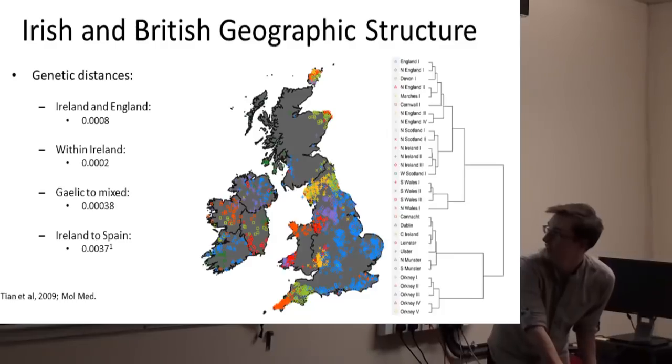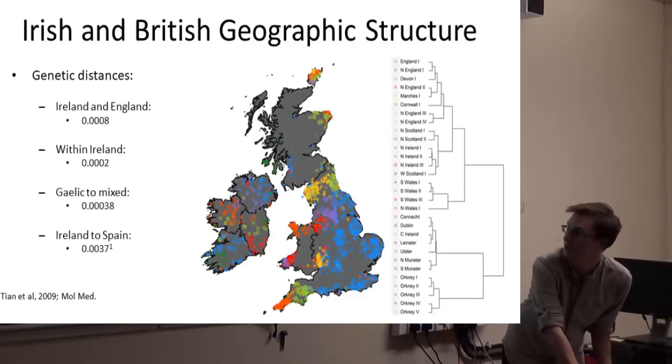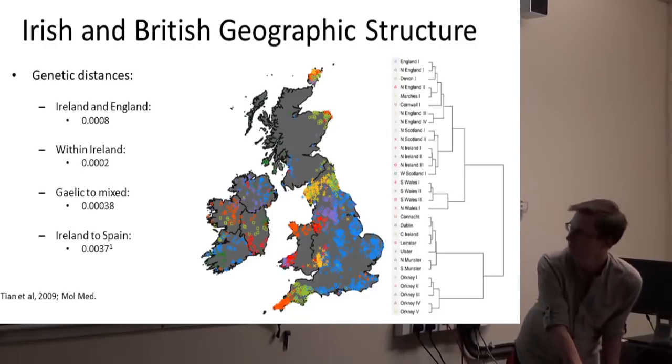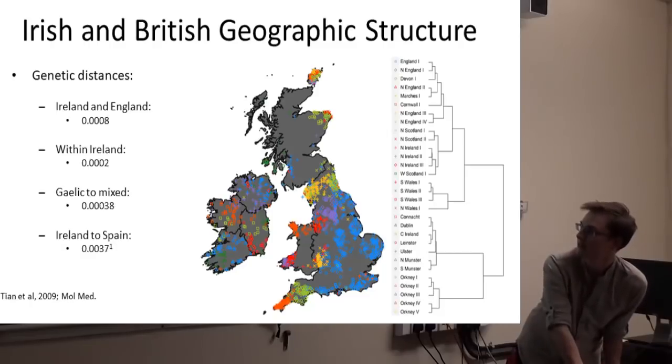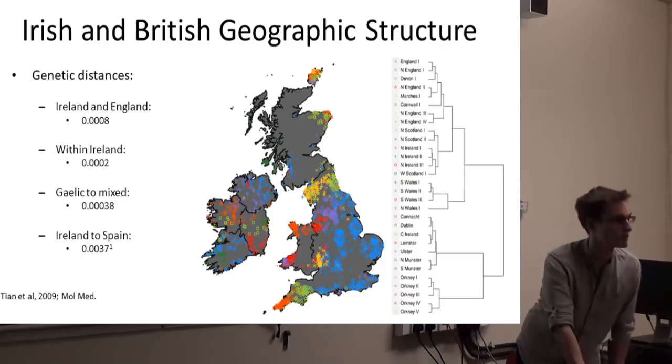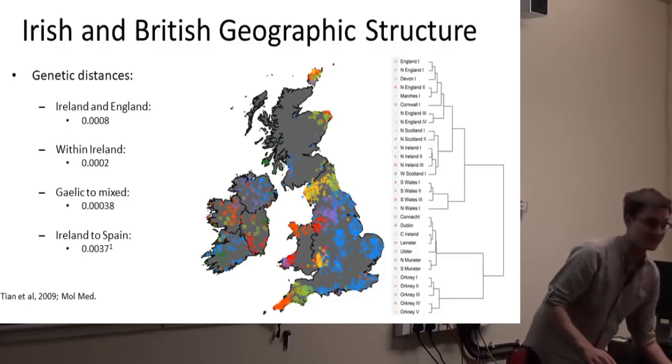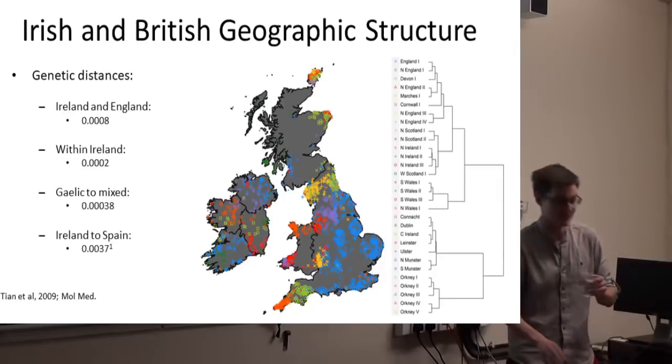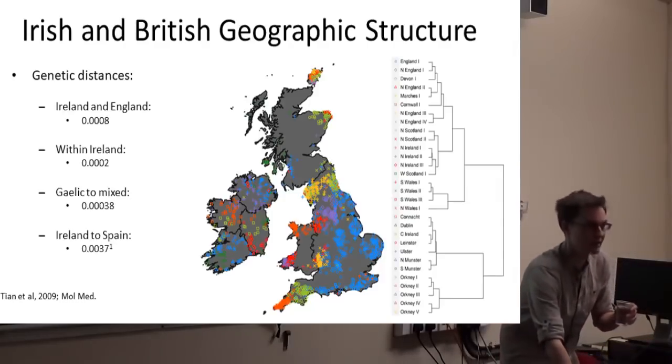There are some interesting features hidden in here within Ireland. For example, the county of Clare used to be part of Connacht, apparently, if I've done my research right, but now it's part of Munster. And you see that reflected in the genomes here. They're a mixture between clusters that are found in Connacht and clusters that are found in Munster as well. The level of detail on this map was just incredible when I first did it. It's pretty good. It's a good day at work.